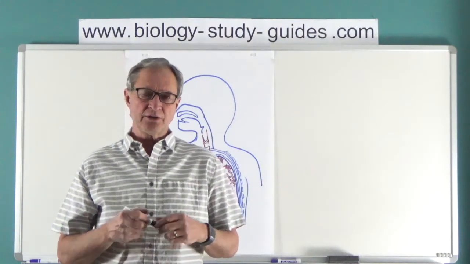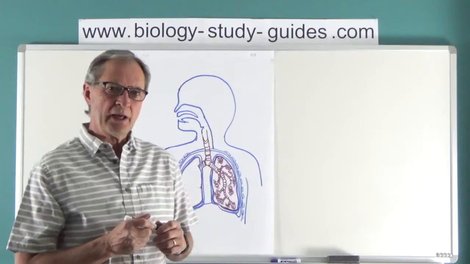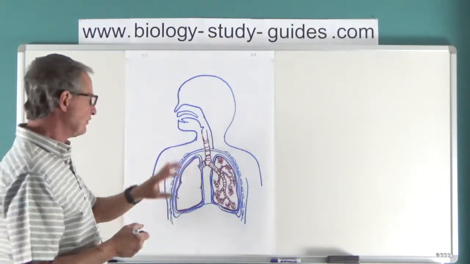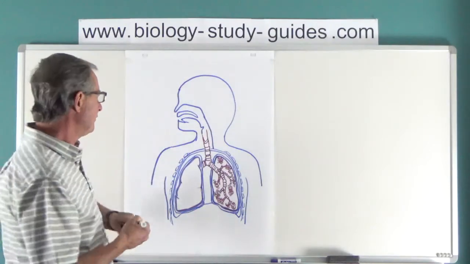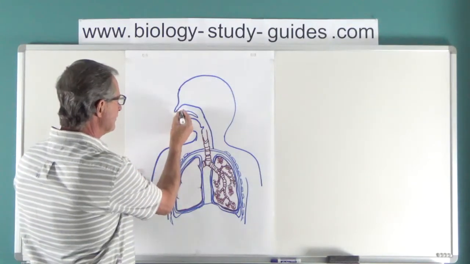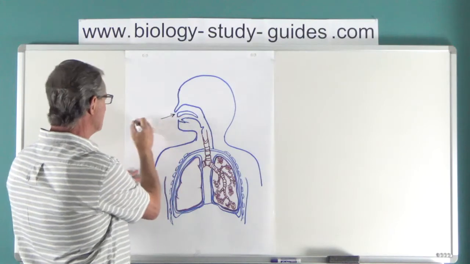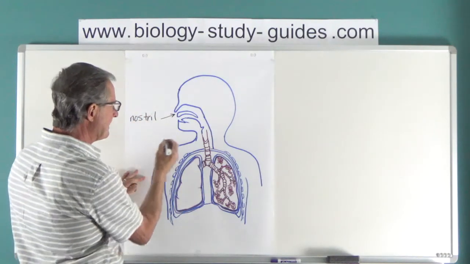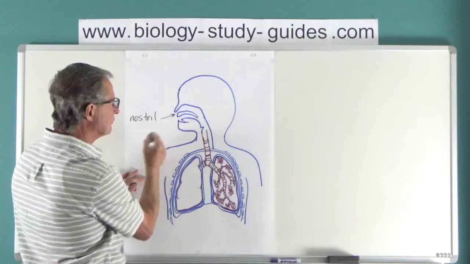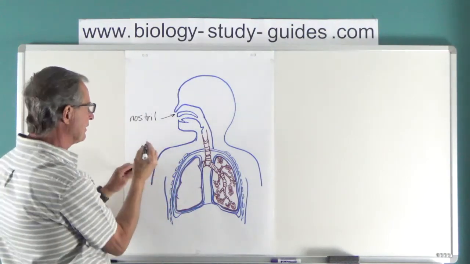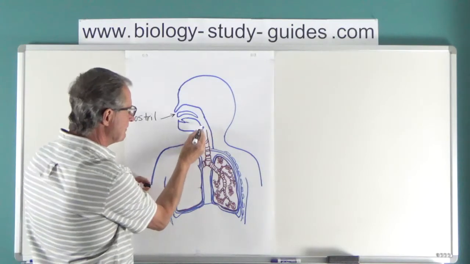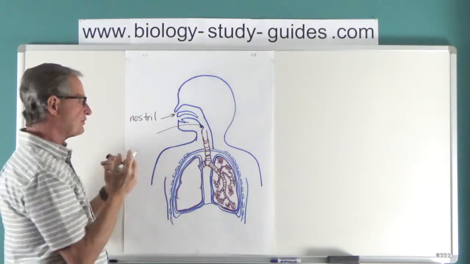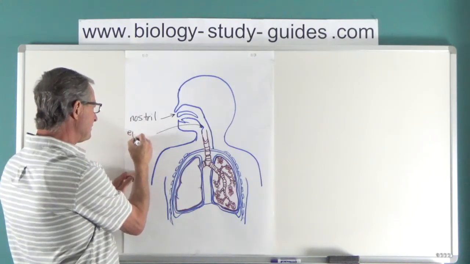In this video, I'd like to introduce the respiratory system, and to do that, I think it's most important to look at structures first. Let me go through this with you. This is the nostrils. Tongue, we don't have to label that, that's not an important feature in the respiratory system. This is worth identifying, this flap of skin. It's on the ventral side. That's the epiglottis.